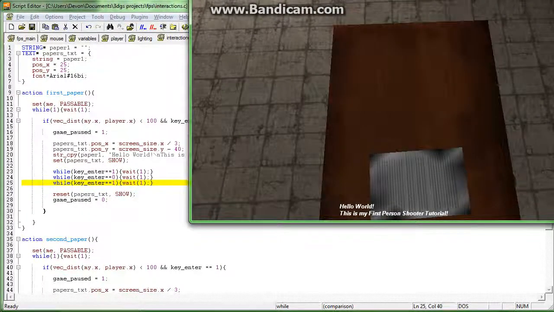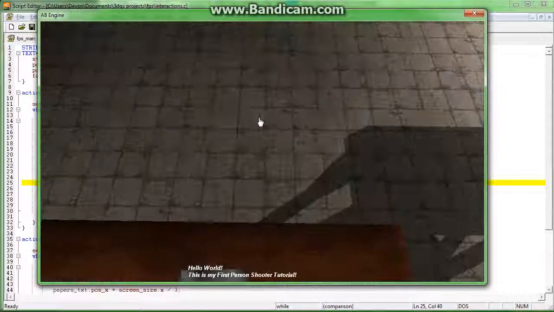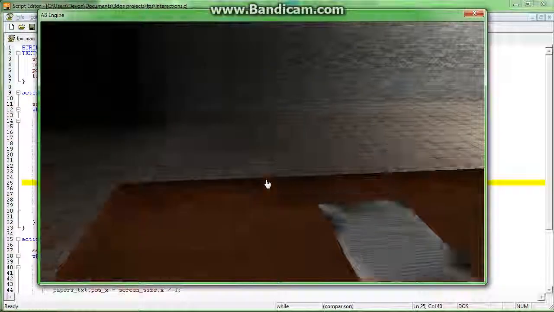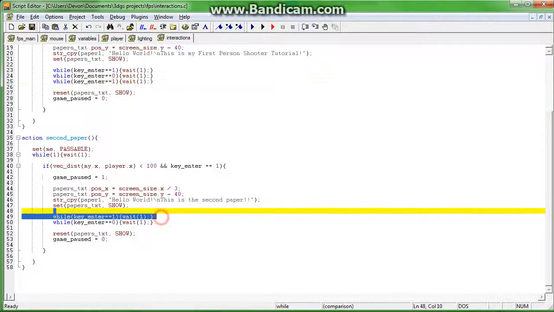So it's paused, and now it's unpaused. Paused, and unpaused. So there we go. Now we can have it paused while we're doing that, so make sure we fix that down here as well.